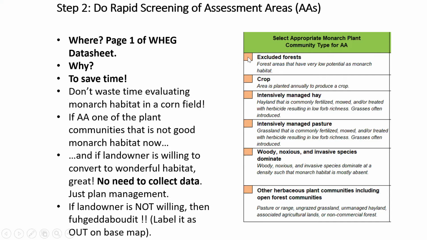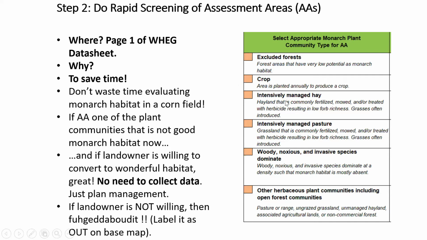If you know that this landowner has a dense forest and they want it to stay dense forest, then you know you're not going to put monarch habitat there, because monarchs don't use dense forest typically. If it's crop, you don't need to go out and evaluate the site because you know milkweeds and nectar sources typically aren't growing out in the middle of a cornfield. But if the landowner is willing to convert his or her cornfield, a few acres of it, to monarch habitat, then we're in business. But again, if it's crop, you don't need to go out and evaluate the habitat.